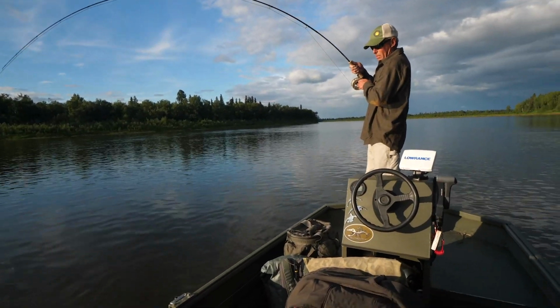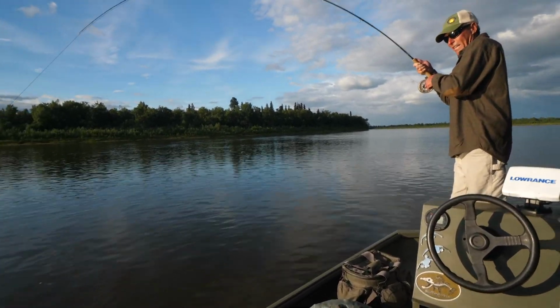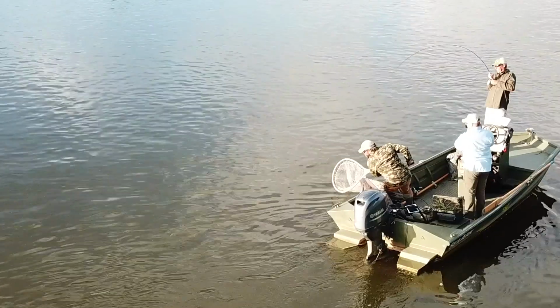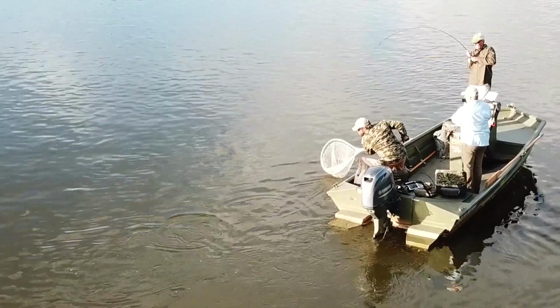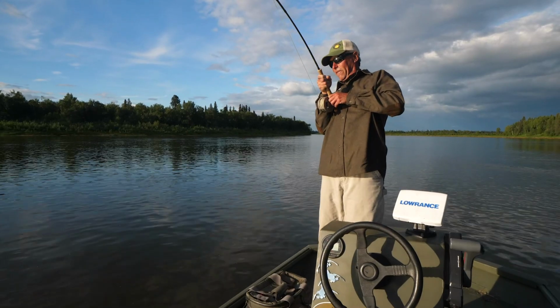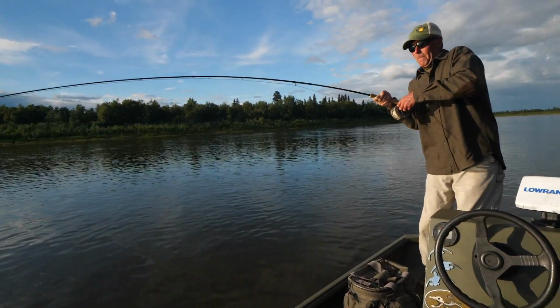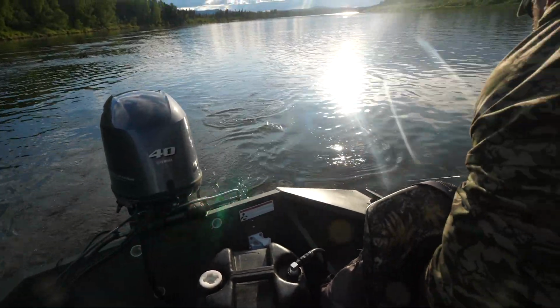Oh my gosh, that is a big, giant sheefish. I am sweating. It's 9:30 at night. Oh my God, keep coming. It is a giant. Nice and easy up over my head. I'm trying, bro. Look at the bend in that rod. Are you kidding me? This is the hardest I've ever pulled on a fish with a fly rod. Come on, fish. That is a big, giant sheefish.